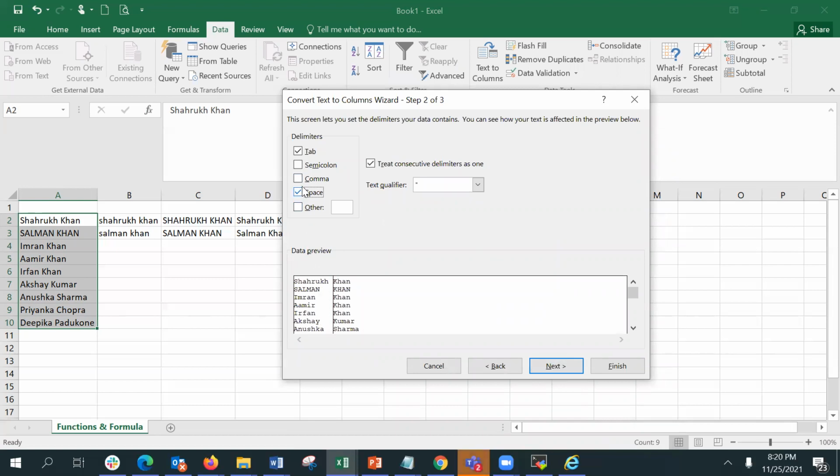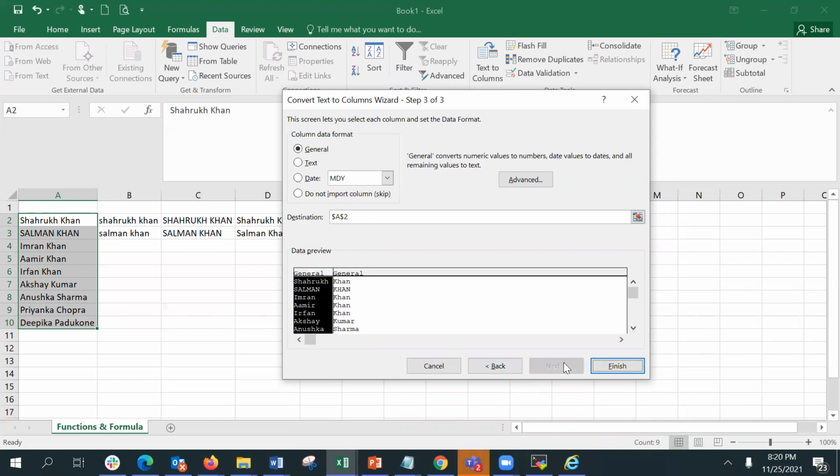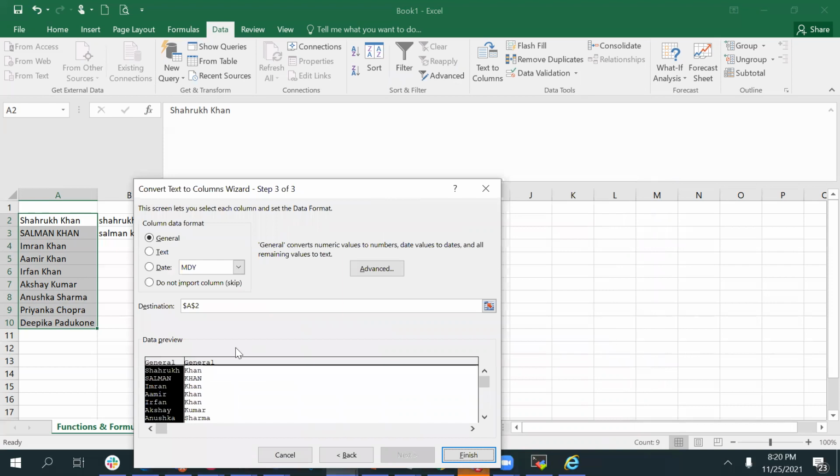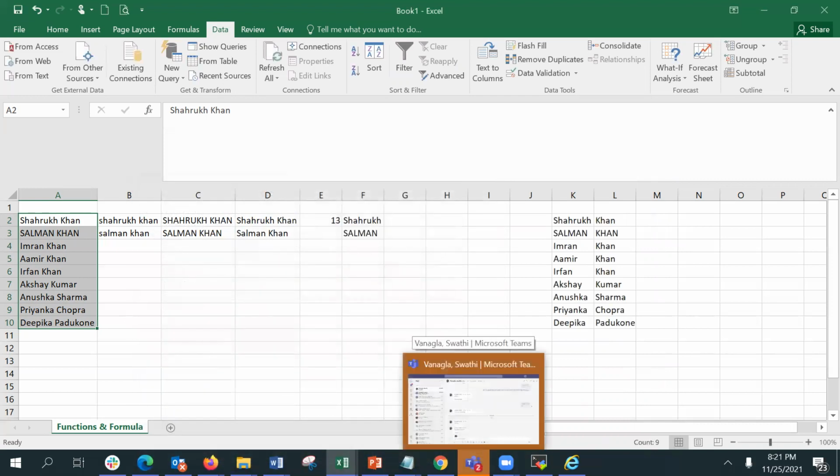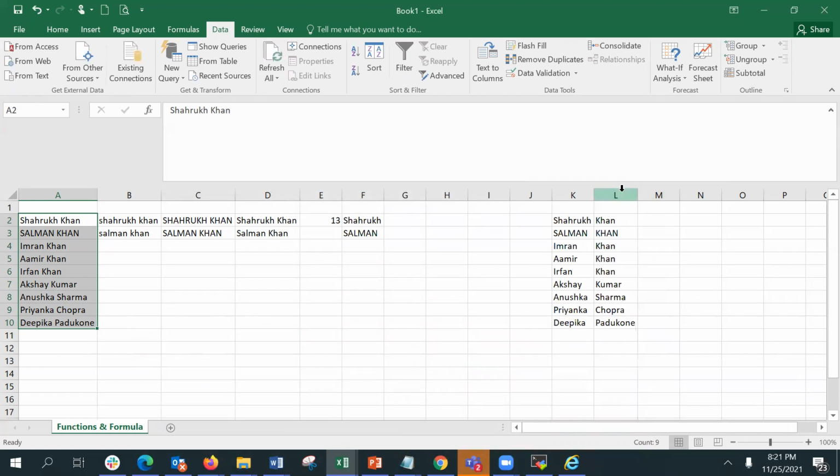Space. Yeah. So where do I want it? Let's say I want it in K2. Got it? Fine. So I can split it out. But this is another way to do it. This is one way, and this is another way.